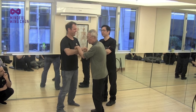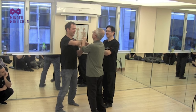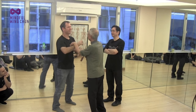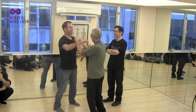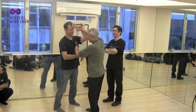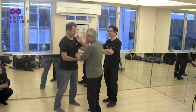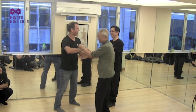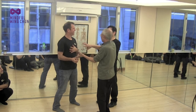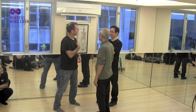So in CHISAU, exploring to find different ways of this kind. The more proper you stand, the more power you can generate. So rolling hand utilizes a circular arc shape to achieve the effect you want. Up, down, different directions. Utilize the circular structure to make his force disappear and then attack.